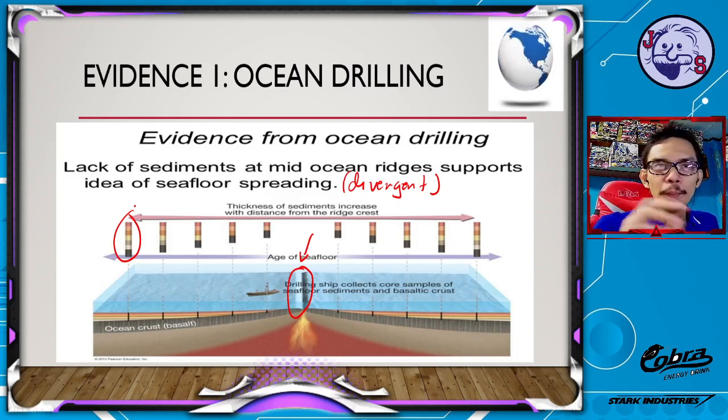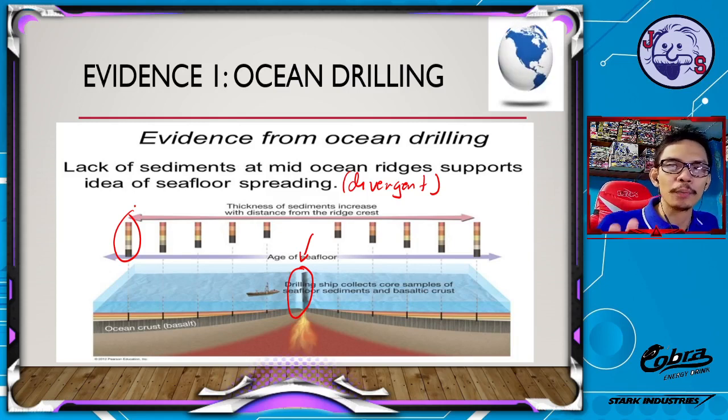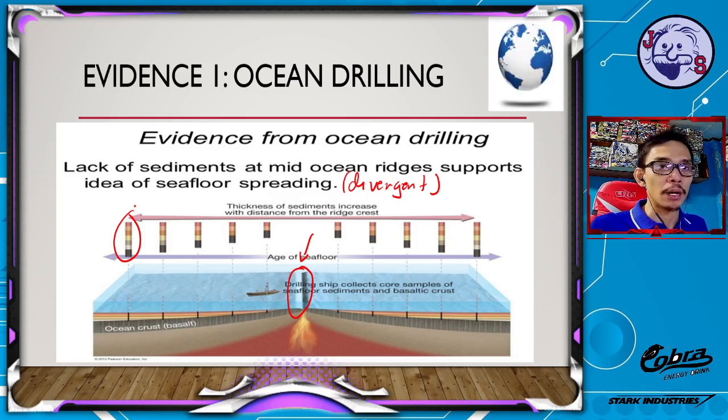So remember, in the plate tectonics theory, it says that the outer mechanical layer of the Earth, which is the lithosphere, is constantly moving. Now, if the seafloor spreading is not true, then there should be no relation with regards to the movement of your lithosphere. So the movement of the lithosphere will not be possible if the seafloor spreading is not true.